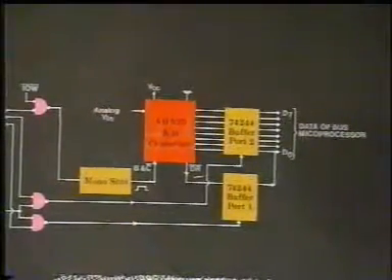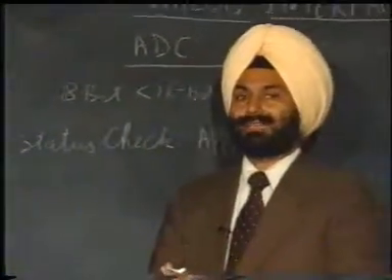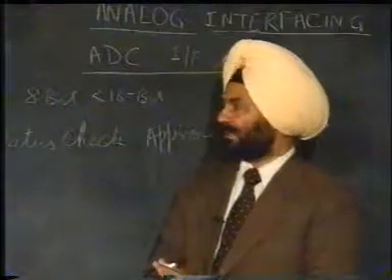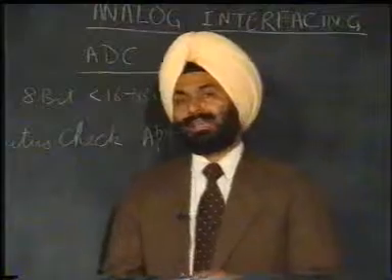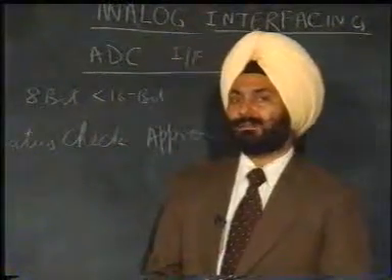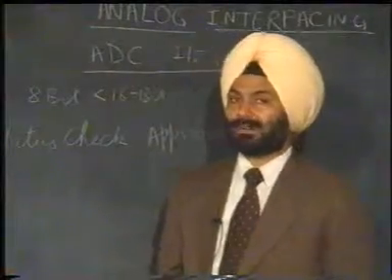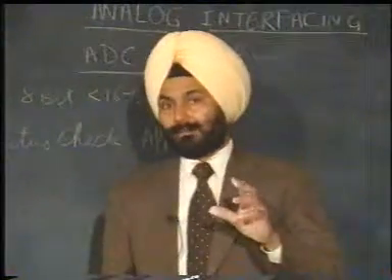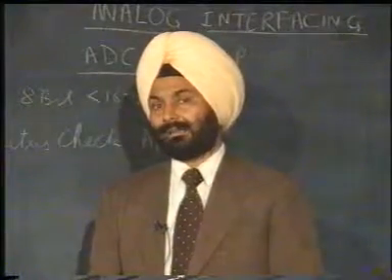Okay, in this case we have seen that the status is continuously being monitored. The microprocessor uses very minimal hardware, but at the same time, we are continuously wasting the time of the microprocessor for monitoring the DR bar signal. It's not doing any productive work. So we are being penalized in terms of the software overhead.